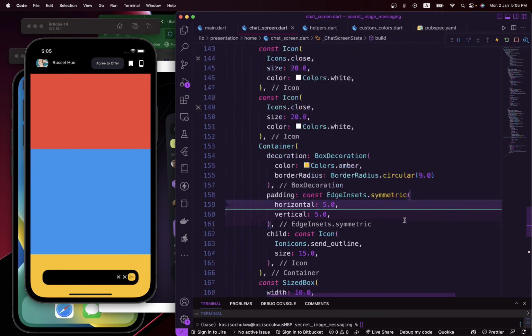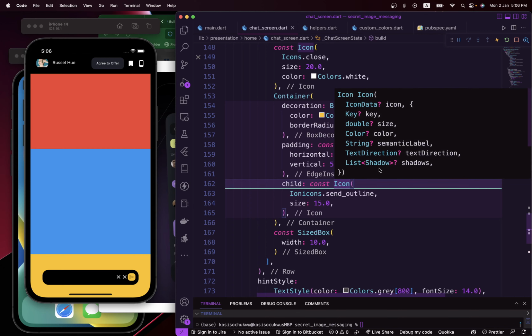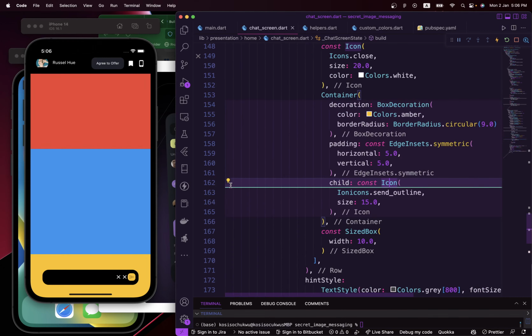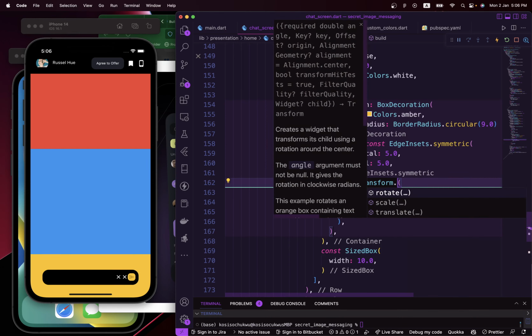And then rotate the icon. The icon, we need to rotate it a bit. And we're going to just make use of transform for that. Transform dot rotate.